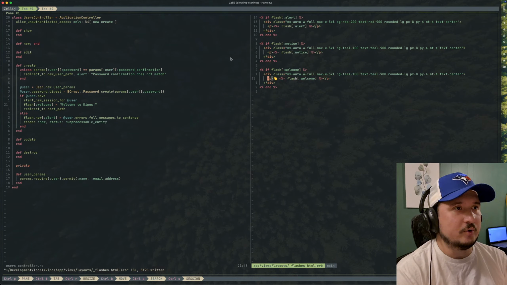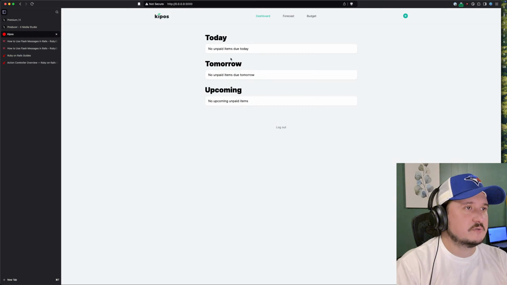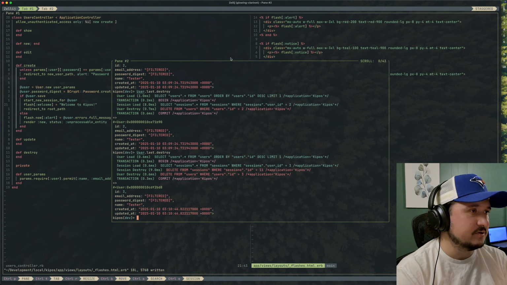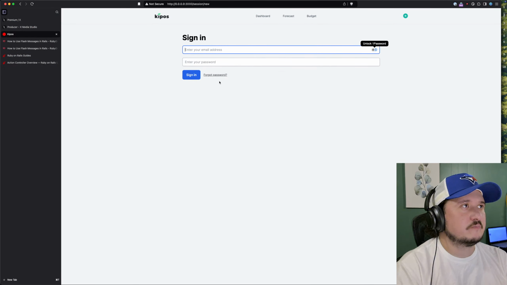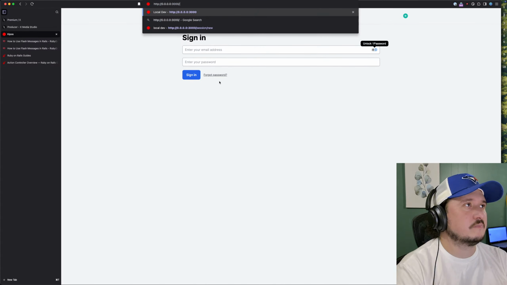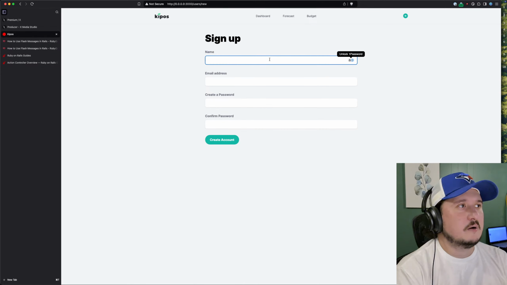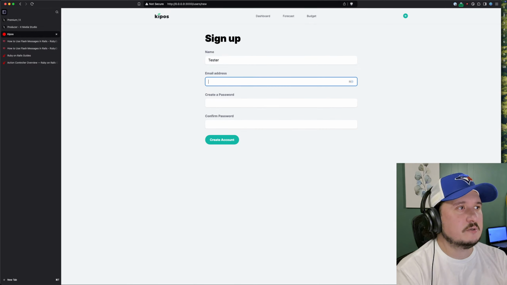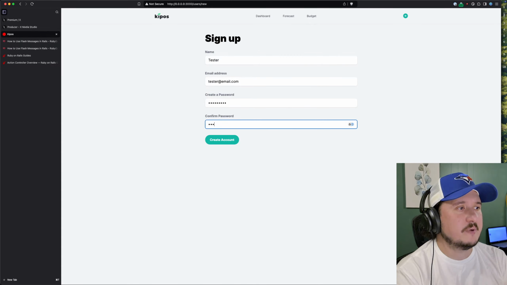Let's make it bold. Class font bold. Maybe like text 2XL. So let's get rid of that user again and try that again. So tester at email.com, password 1.